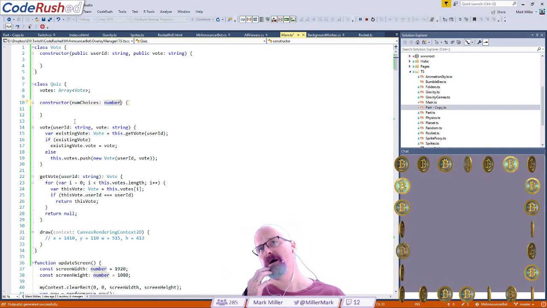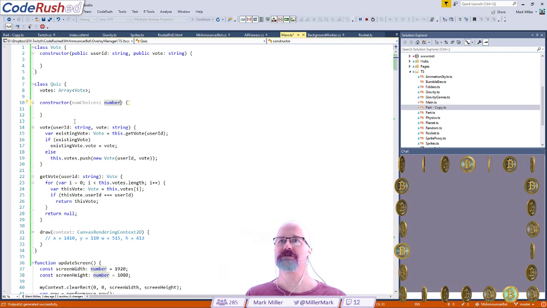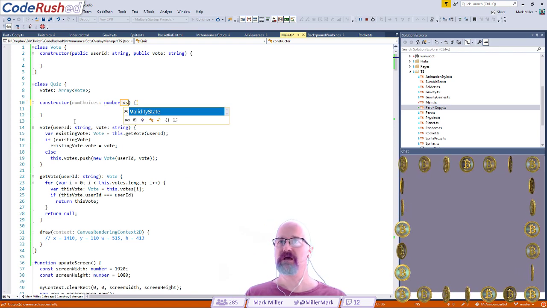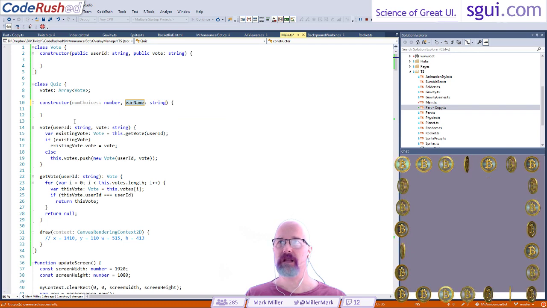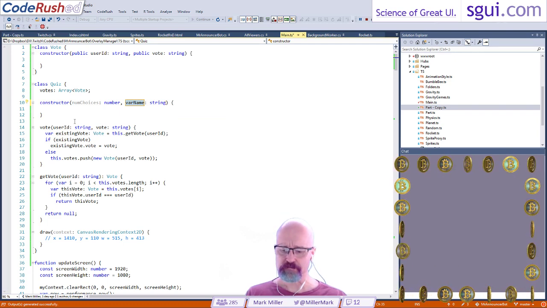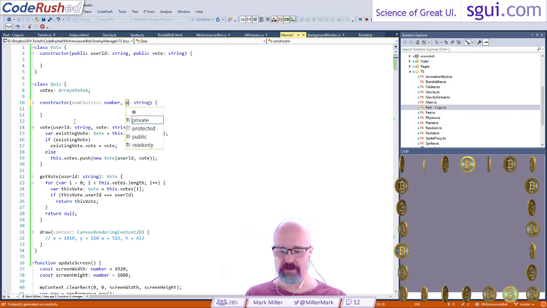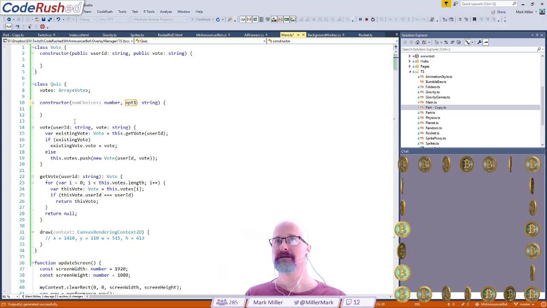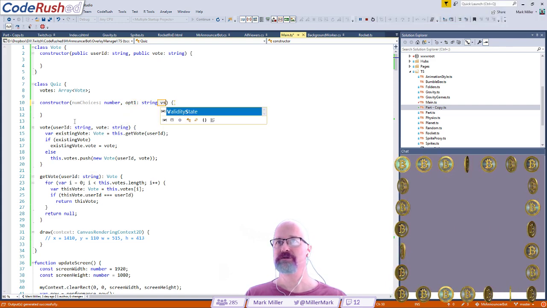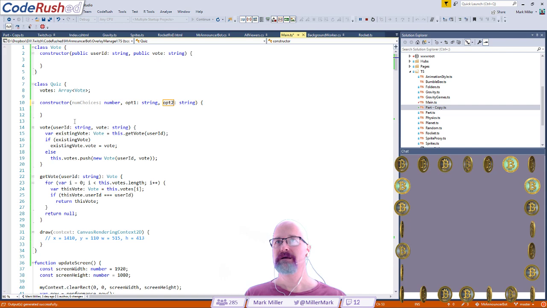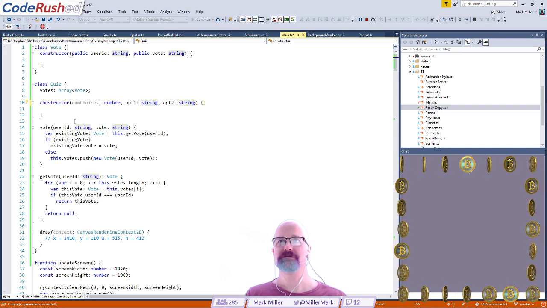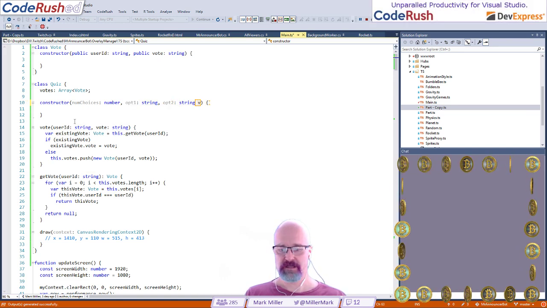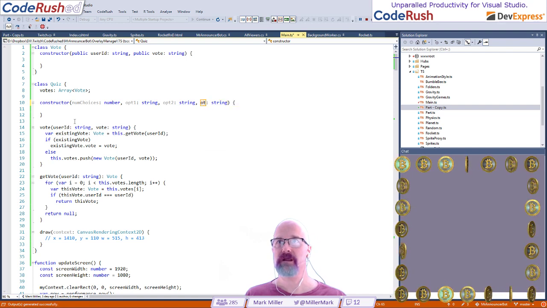And then I think we need the strings of those choices. So I'll type in VS for a variable of type string, and we'll call this opt1, like that. And then we'll keep doing this, opt2 message or opt2 text, whatever, like that. And again, we'll keep doing this, opt3.